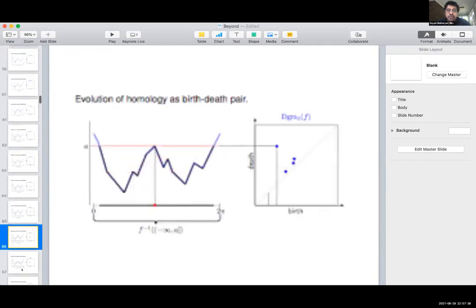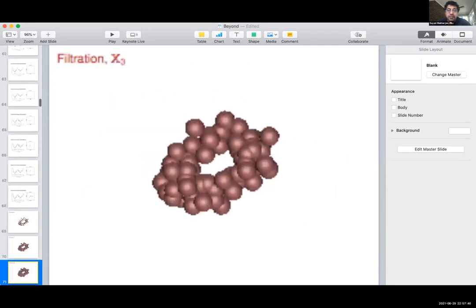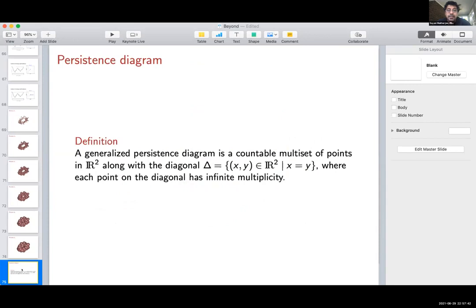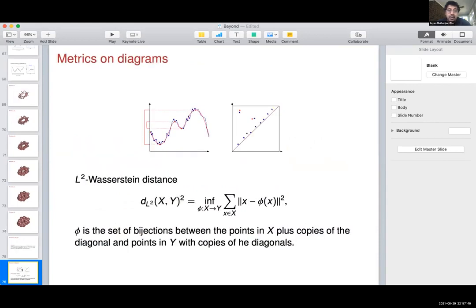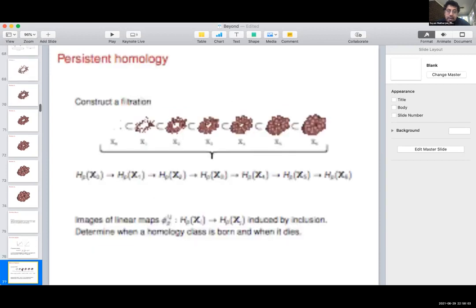This is persistent homology. I don't know why I put it in here. Everyone knows this. Okay. Definition of a persistence diagram. Okay. You have the notion of a Wasserstein metric. Now, stability on diagrams was important and useful, but one of the things I was also clear is it didn't go the other way, right? You can't get the function back from the diagram, and that's something that I will talk about.